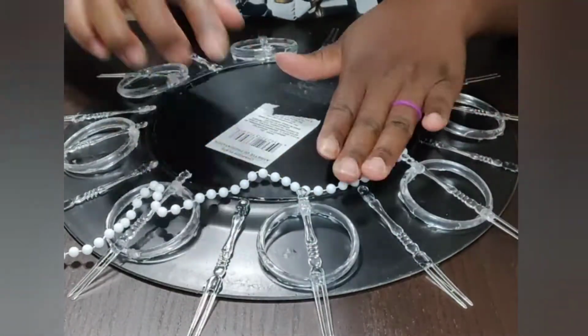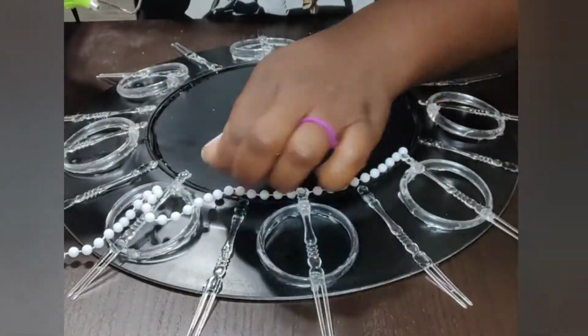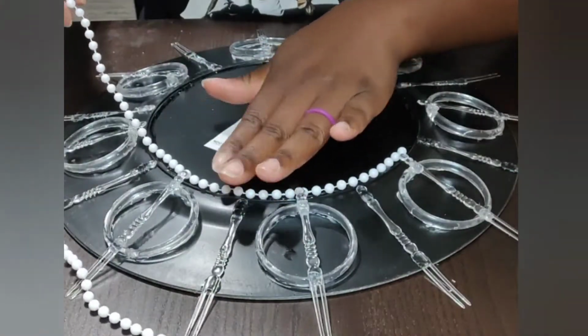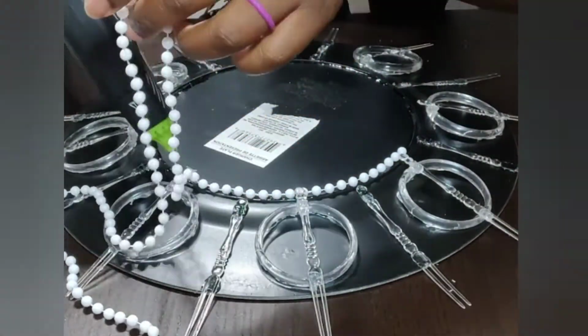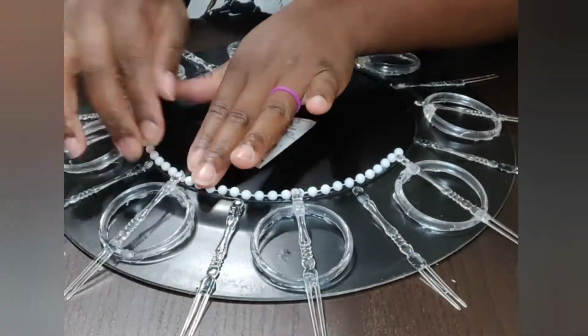Now, I will be using these Mardi Gras white beads around the surface only because the mirror that I bought is a 7-inch mirror and it does not fit in the middle of the charger plate. So you can do that if you like, or you can just leave it without the beads. But I decided just to put the beads in the middle.